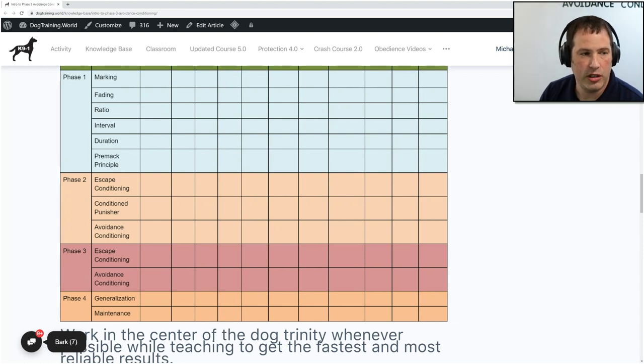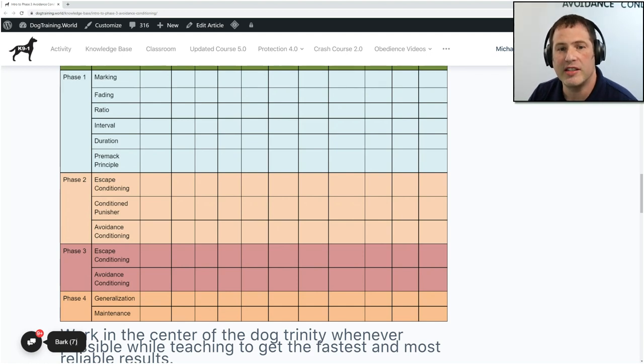I saw Art had a question. He said, suppose you're doing personal protection with a dog that, unlike Orfeo, has never done bites on a bite suit, but does know avoidance out with a tug. Start with escape out for the bite suit, or go right to avoidance out? Yeah, so that would be considered generalization, Art.